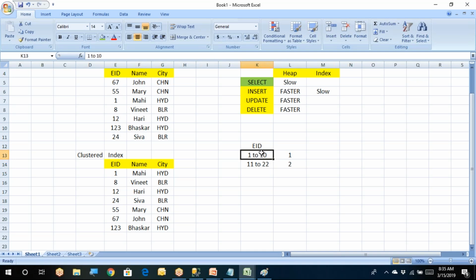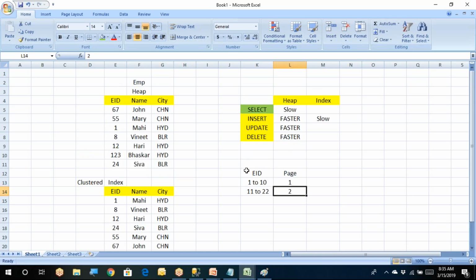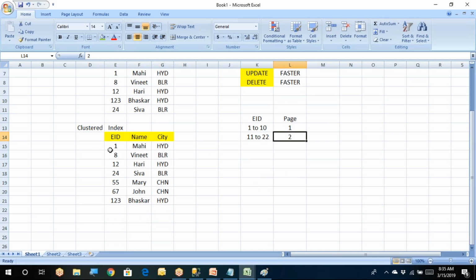I'll be writing like this. If somebody says I would like to get where employee id equals 1, I simply go to employee id 1, which means I have to go to the page number where I kept the first 10 rows, and the next 10 rows are in the next page. I'll be creating an index page like this. Clear? So if somebody asks me where employee id equals 13 or 15, I know that it is available in between, so I have to go to page number 2 physically and get the data from there, because the data is organized. Then the index page is also created like this, with row numbers.